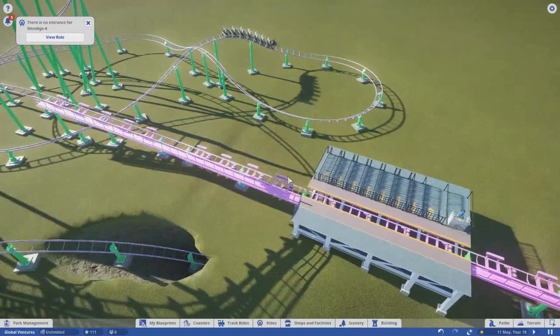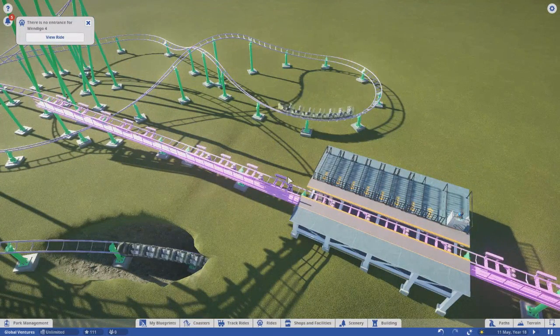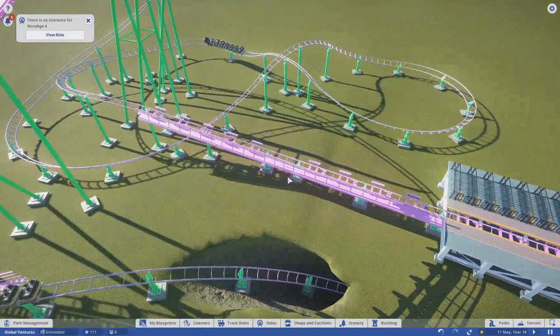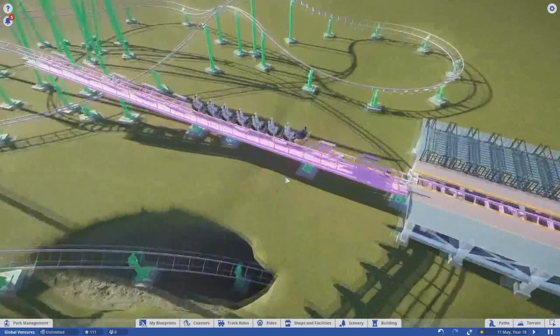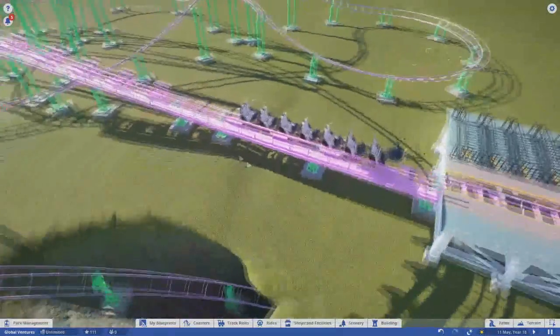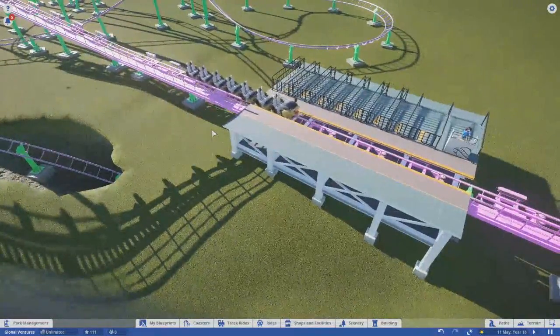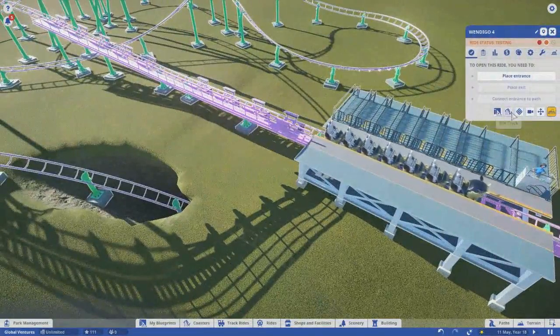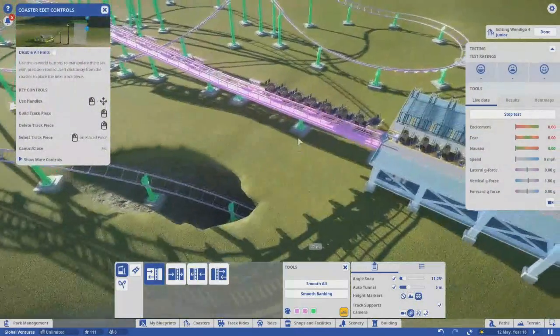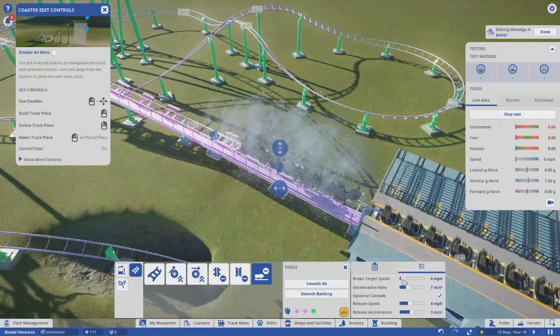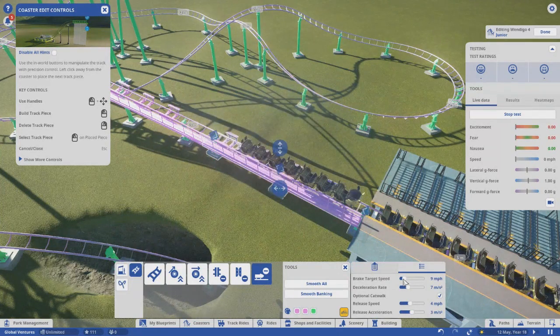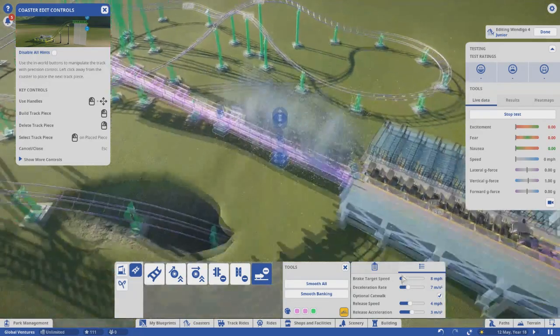So it goes underneath there, up and over there. Down and round here like this. Up and over that little one. Round the corner there like that. Yeah, pretty good I feel. I think just as a finishing point, could also perhaps reduce the deceleration of this as well. Brake target speed we will increase to 8.